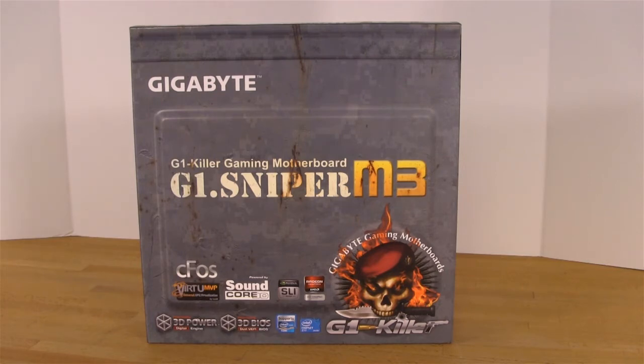Taking a look at some of the logos down here at the bottom, you'll notice that it now says Soundcore 3D. This is still a Creative product, so you do still have that Creative Labs audio in there. It's going to be a fully functional audio card. It's not just going to be a codec. It's going to include some of Creative Labs' traditional features, THX audio. All of that's going to be bundled into that.